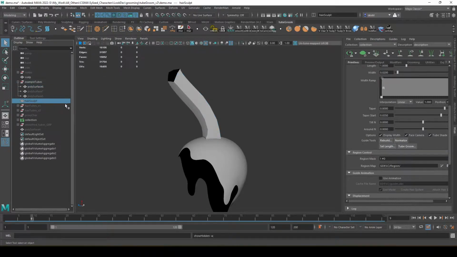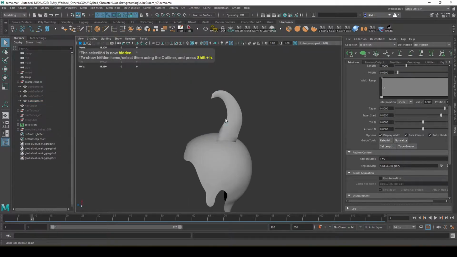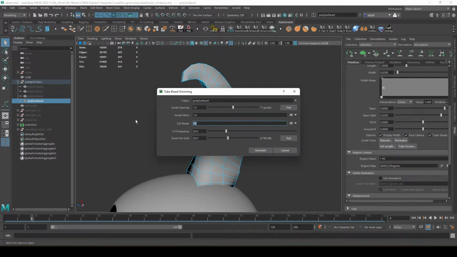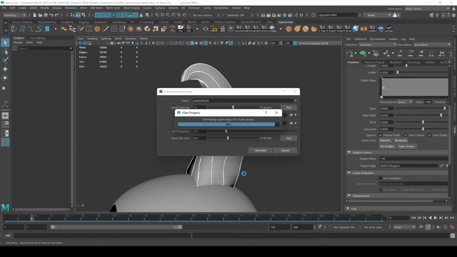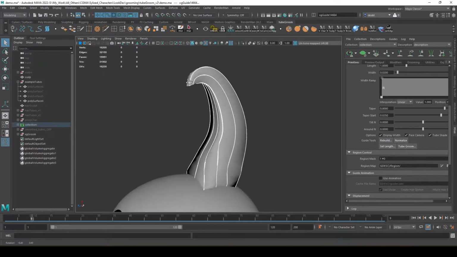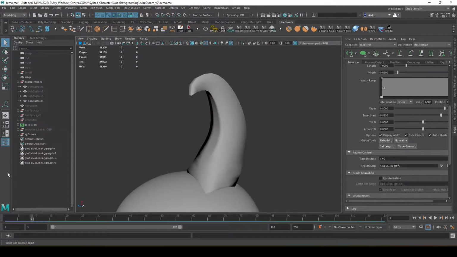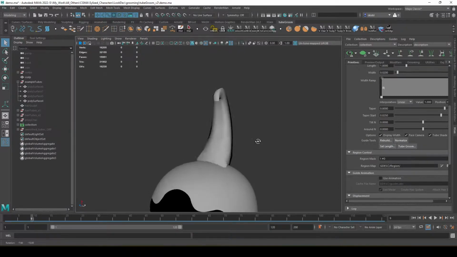And I hope I have the tube. I didn't delete it. There it is. Okay, so we're going to drag that back in here and hide that one. In order to get that guide to follow that shape, when I do that tube grooming, I'm going to come in here and set that cut parameter to 0. Now when I click on generate, you'll see that that guide follows all the way along the tube, and it's not getting cut to a max length. Okay, I'll delete those guides again, and delete that groom.